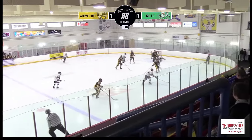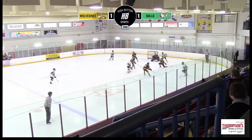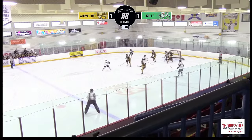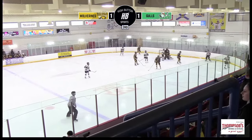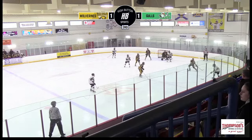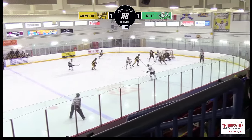Now for Odell. He fires a pass over to Liver. Walks in. Back to Odell. Odell passes on the opposite side. Now sends it cross ice looking for Liver there through the crease, but he just wasn't there in time to receive that one. Would have had an open net to shoot at though if he had been.